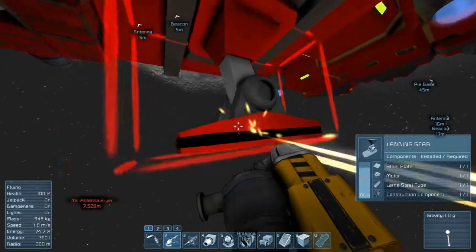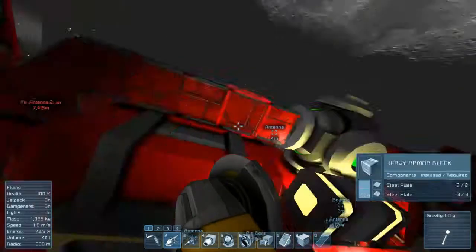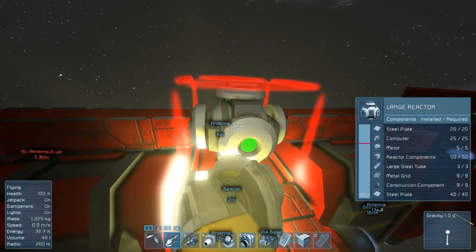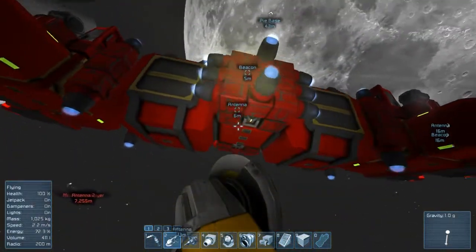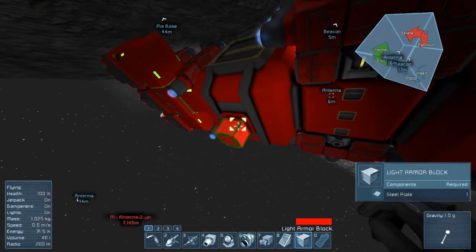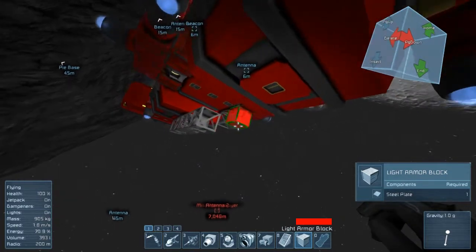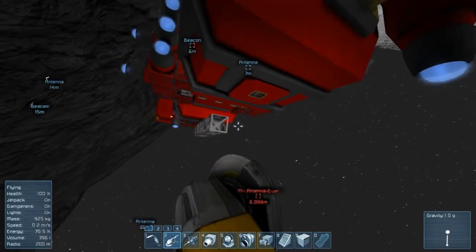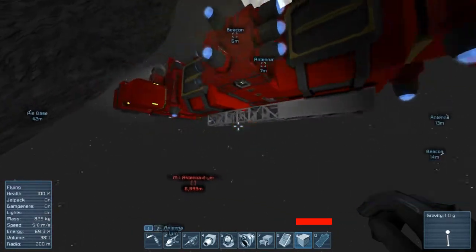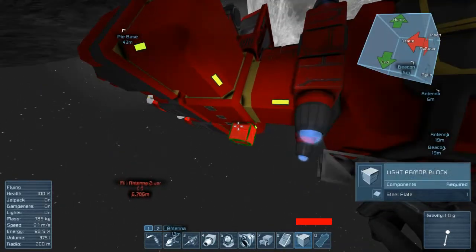So, let's take this leg out the way. Because the ship doesn't really have that much of, like, I was going to say backbone. It's got this one running across the top. I can't remember how much the large reactors play in terms of structural, as in I don't want to take this out and then the ship to fall apart. So temporarily, I'm just going to join up both these cargo containers. Just in case, just something to hold the ship together. I'm actually going to run it straight to there.